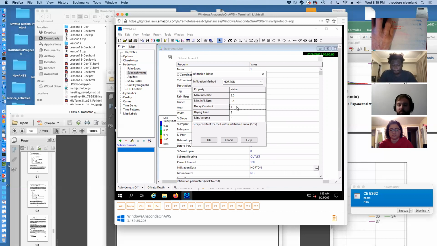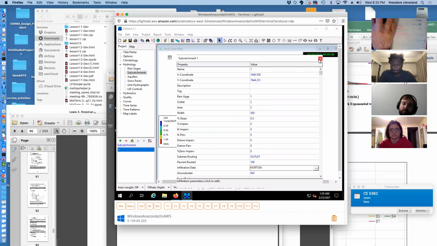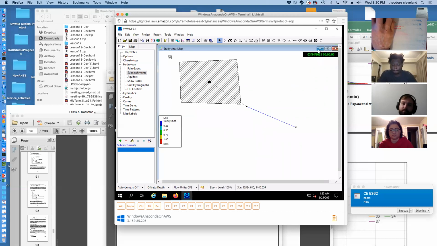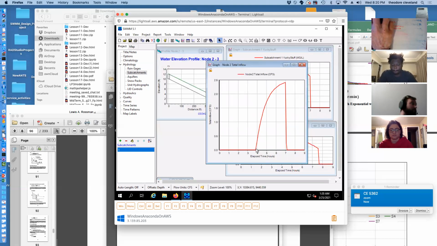changing the decay constant, I'll go back up to 5 hours for a time constant. Actually, let me make it the length of the storm. I'll make it 6 hours. So I've changed it from a 1 to a 6. So I think this shark fin will get fatter. In other words, this point where the cursor is will move to the left, tend towards the 1, and I think it'll get a little taller.